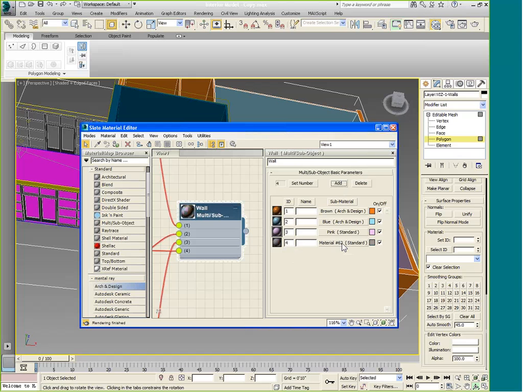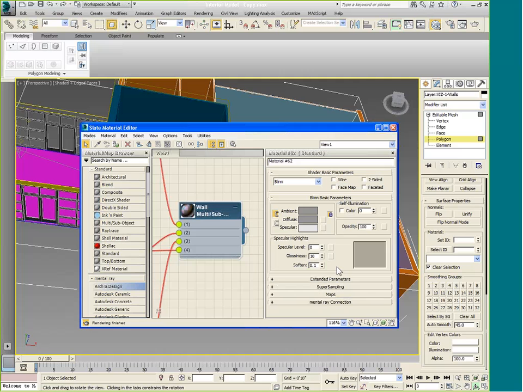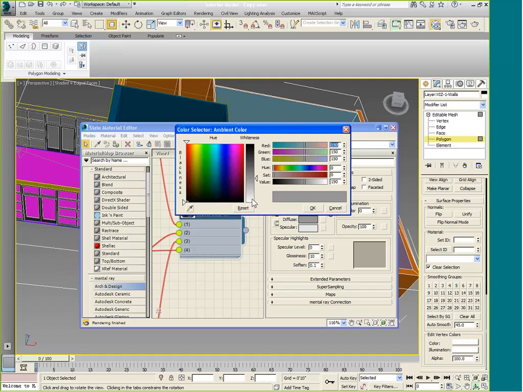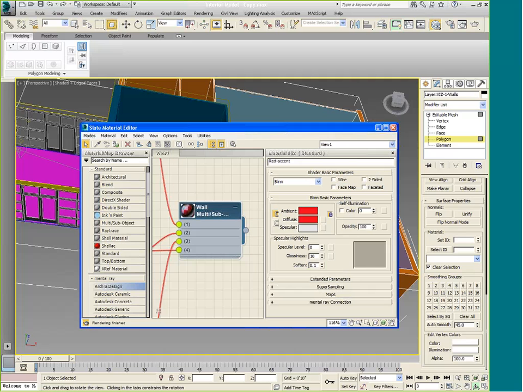Now we open up the parameter editor for this material by clicking here and name it Red Accent. Then click on Ambient to open the color selector, choose a nice red color and say OK. So we have successfully added another sub-material with material ID number 4.